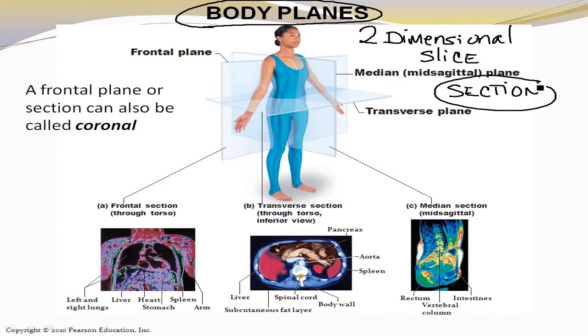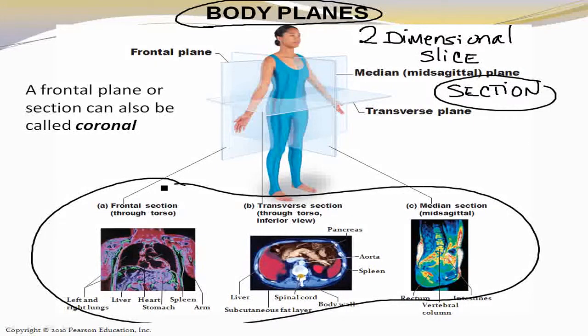And why do we care about terminology associated with this? Well, almost all of the views of a body that you're going to see in your textbook or on any of the common types of medical imagery are going to be two-dimensional slices or representations in two dimensions of some portion of the body. So you have to get used to looking at a three-dimensional body from a two-dimensional perspective. And again, medical images, x-rays, MRIs, CAT scans, examples of some of those are shown down here at the bottom of this slide. Those are all two-dimensional slices or sections or planes through the body. So you'll see these terms a lot, and you need to get used to understanding what they mean and then also interpreting them when you see them.